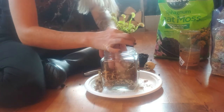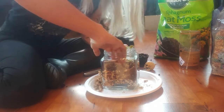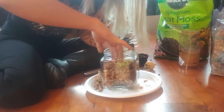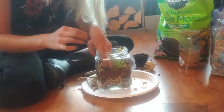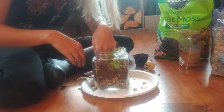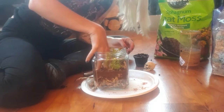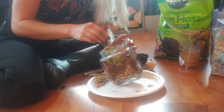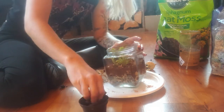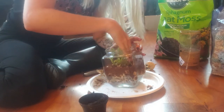But I'm going to stick this in that little hole I made right in the middle. Get those roots under there. It's not in the middle, and he's turned to the side, so I'm going to try to push this back up. This opening that I made is not very large, and it's not very easy to work with. So I'm going to use some of this dirt that came with the Venus flytrap to fill in this hole that I made.